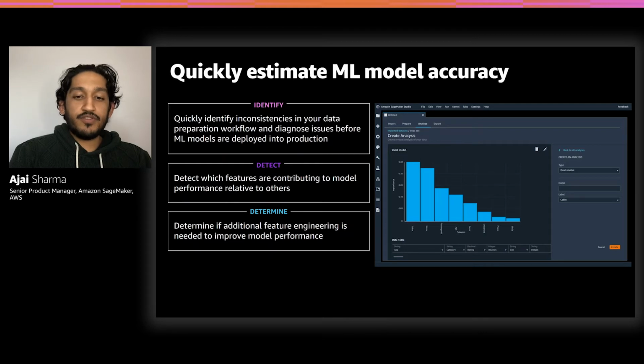Under the hood, we train a random forest over a 70-30 train test split on your data, and we output the metrics from that model onto the interface. You can quickly see which features are important relative to others based on your data preparation workflow. Data scientists have told us, many times they are asked to quickly run a model or give a high-level estimate on do we have enough data to build a model or do we need more data.